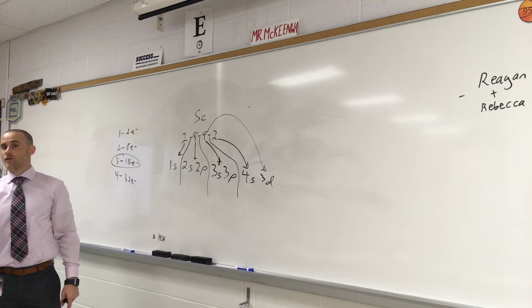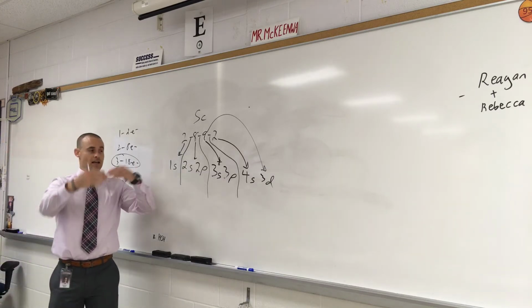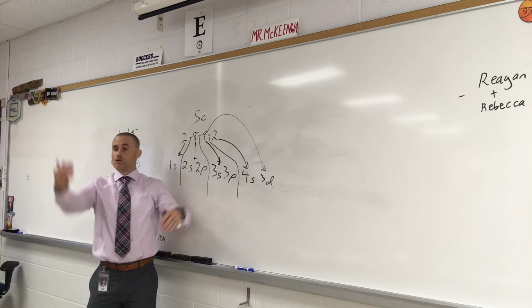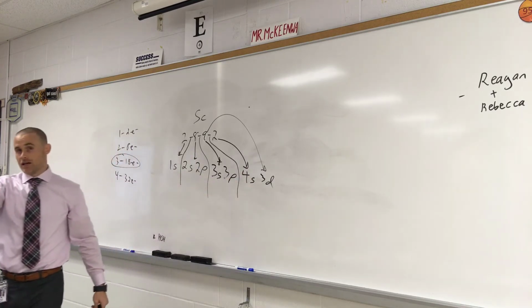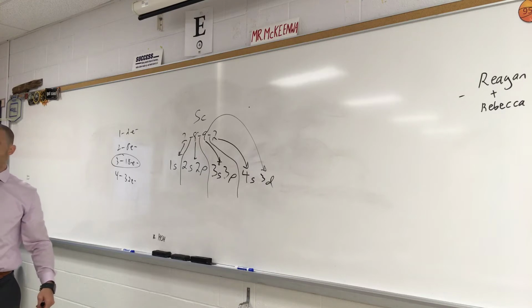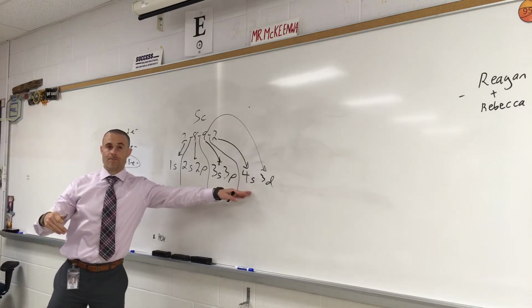They're like, why isn't this 4D? And that's because it's more unstable. In other words, you fill your 4S first, and then you drop back down to 3D. So again, keep your eyes over here. All of these here are 3D. These are your 4D. These are your 5D, your 6D. So it's off one because of the way you fill it up.